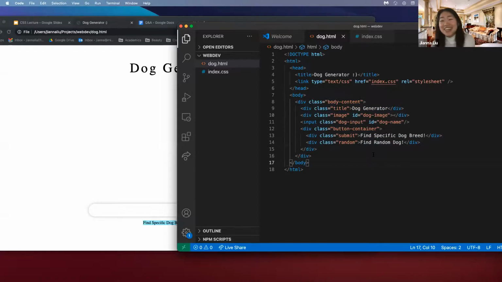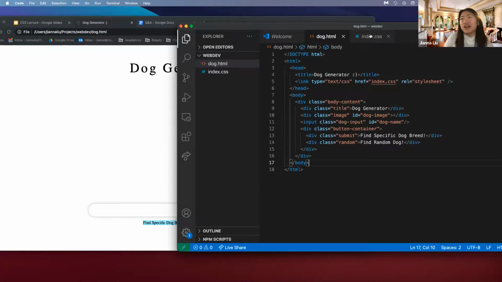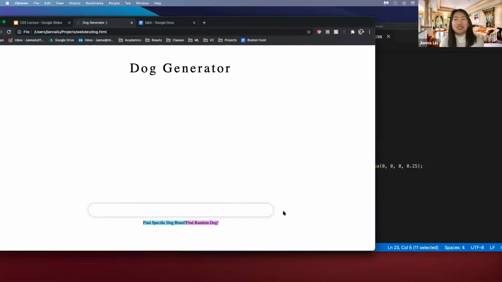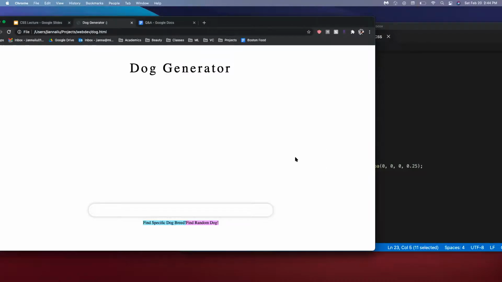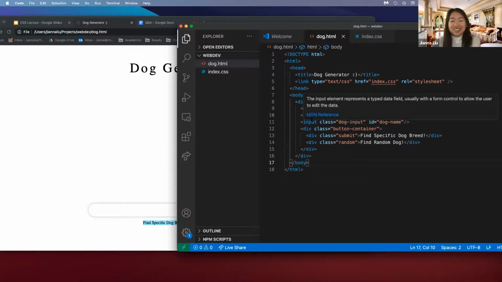Sorry, I'm not exactly sure. I think I just put it inside this div class, and then when I called the 50%, it should reflect. I found the problem. I made the input the class and not the div it's in. Okay, sounds good.